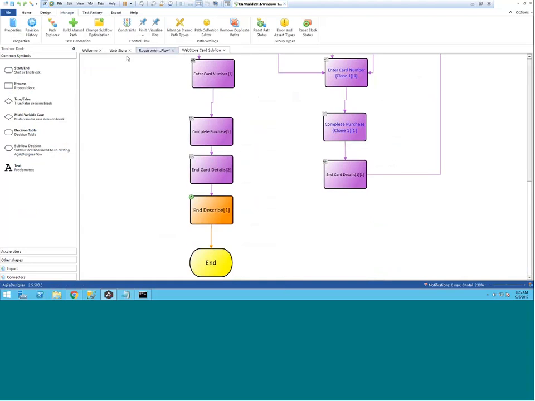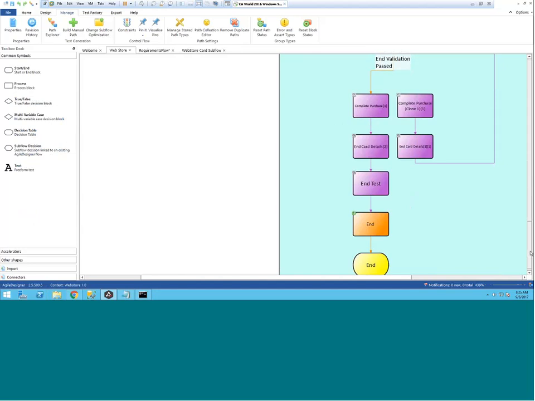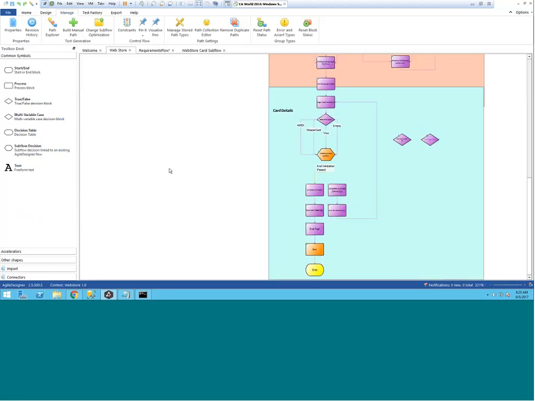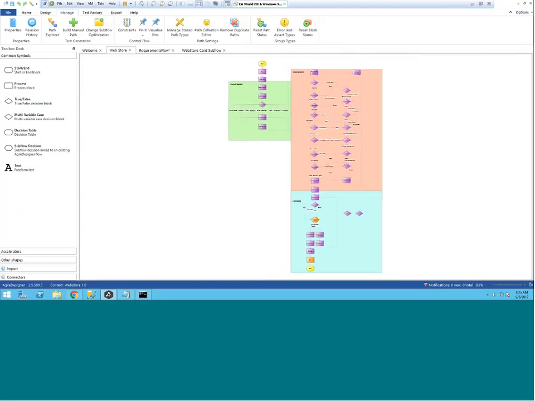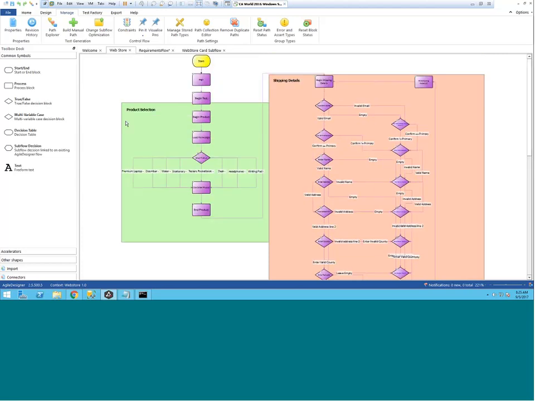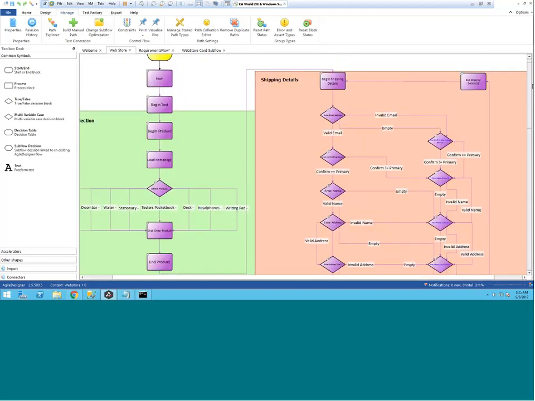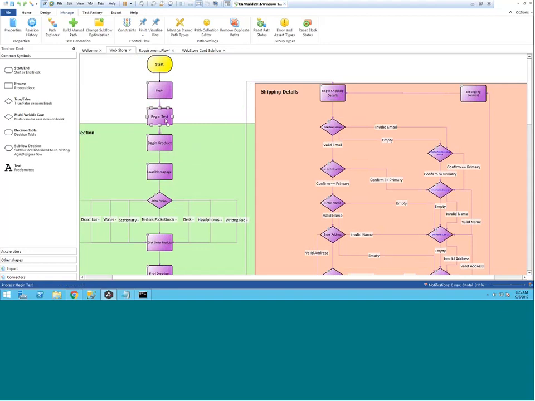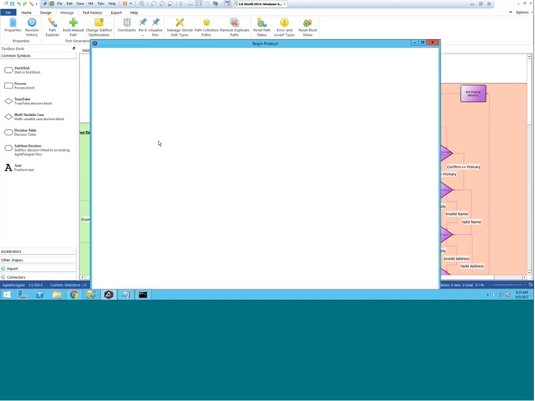So when this ends, it goes back to the web store flow, and then does the complete purchase, and then ends the flow. So that is kind of the flow that I've created in Agile Requirements Designer using requirements to test a very simple web store application. Now, once I've created the flow, I mentioned earlier there are a few things that can be done using ARD. One, of course, you capture requirements so that it's expressed in a graphical model that helps you reduce ambiguity. But in addition to that, you can also do a number of different things.